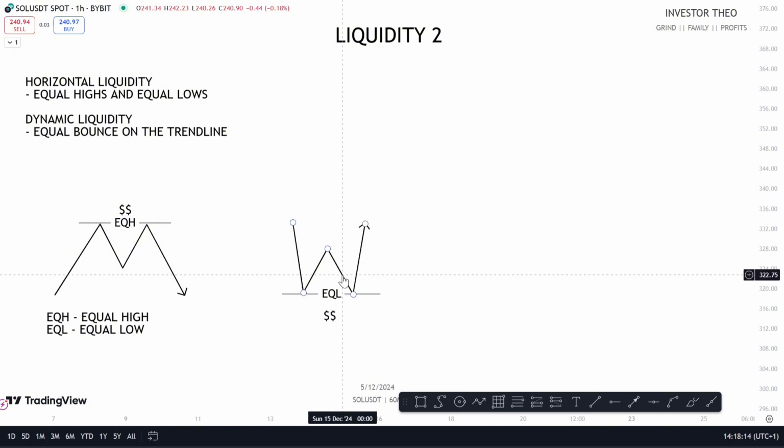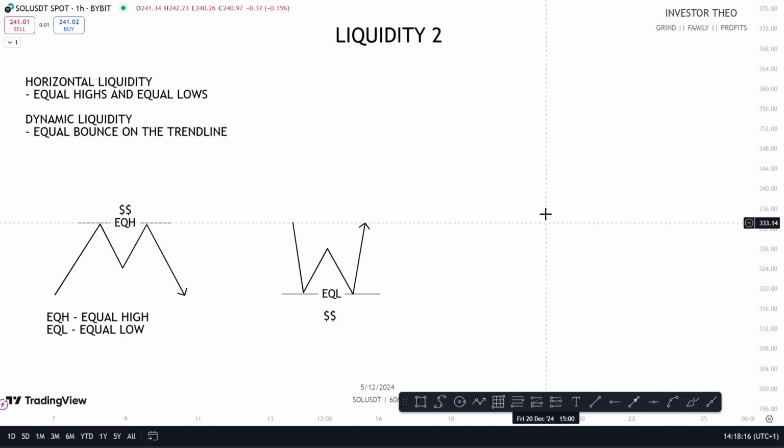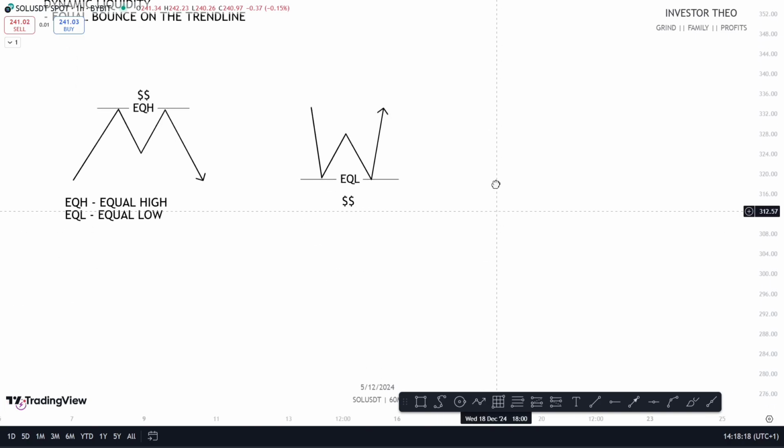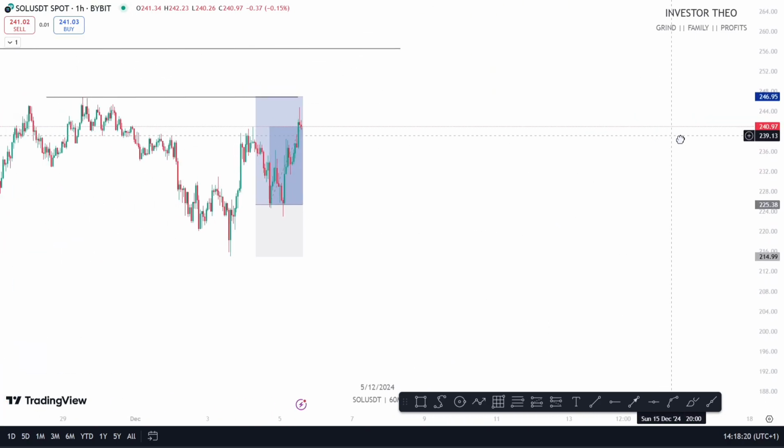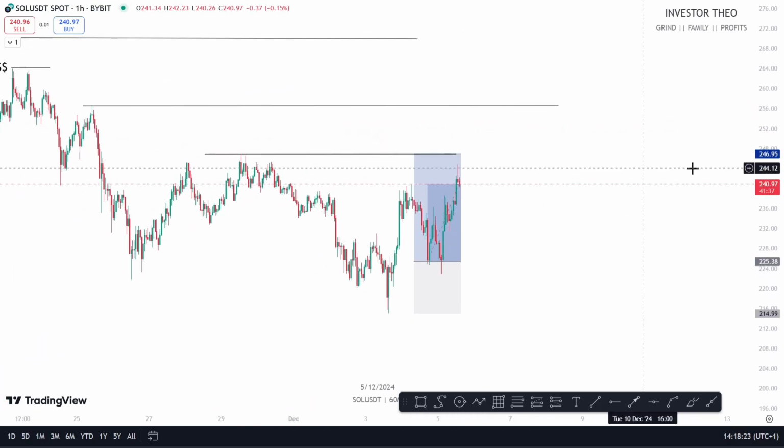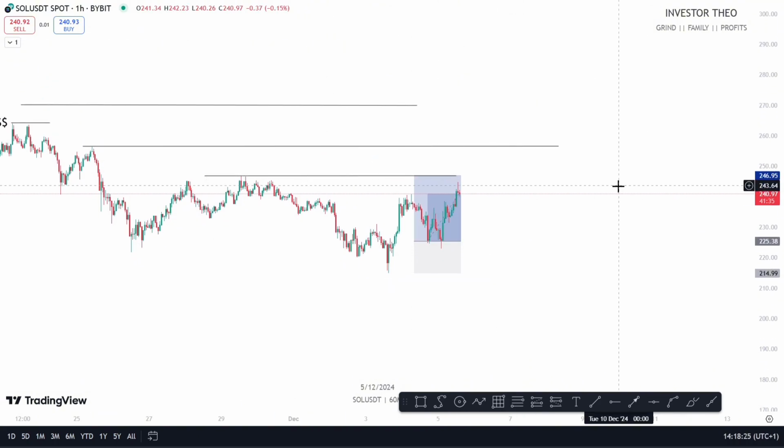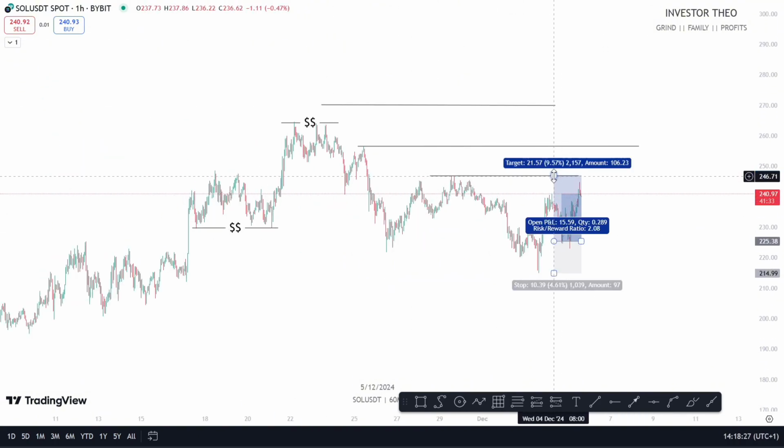All right, so this is equal high and equal low. I'm going to show you how they play out on charts. So let's go. Today's class is going to be a very, very basic and straightforward class. We currently have a 1 to 4 ratio. Let me show you. I removed this so I can show you targets.